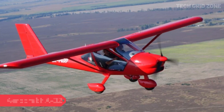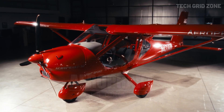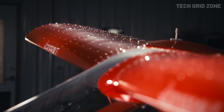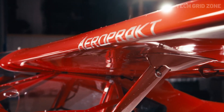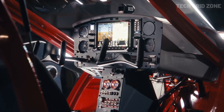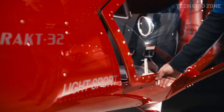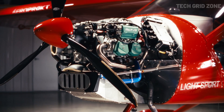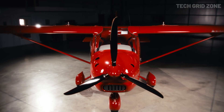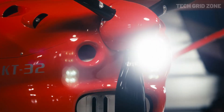Aeropract A32. The Aeropract A32 is a sleek, high-wing ultralight that combines aerodynamic efficiency with pilot comfort. Certified in the Light Sport Airplane category, it features a rugged, all-metal airframe with fabric-covered control surfaces, ensuring both strength and reliability. Its closed cockpit offers a spacious cabin with excellent forward visibility, thanks to the absence of internal windshield struts, making every flight feel open and panoramic. Powered by the reliable 100-horsepower Rotax 912 ULS or the fuel-efficient Rotax 912 IS, paired with a ground-adjustable three-blade propeller, the A32 cruises smoothly at around 130 miles per hour and boasts an impressive range of 700 miles.